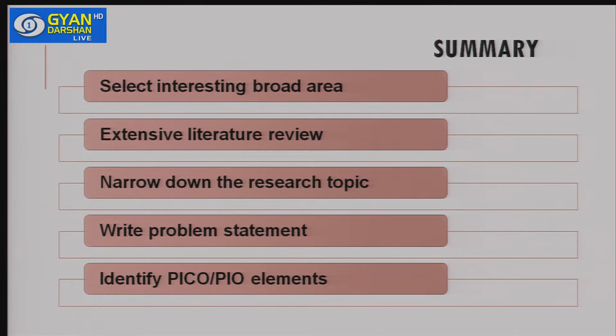When you narrow down your research topic, when you give argument and justification and justify the need, you write a problem statement. Because it should have PICO elements, that is your patient, population, intervention, comparison and the outcome, which will help you to write your objectives, hypothesis, help you to write a methodology in detail, what you will do, ethical consideration, what are the tools what you will use and how you will analyze the data.